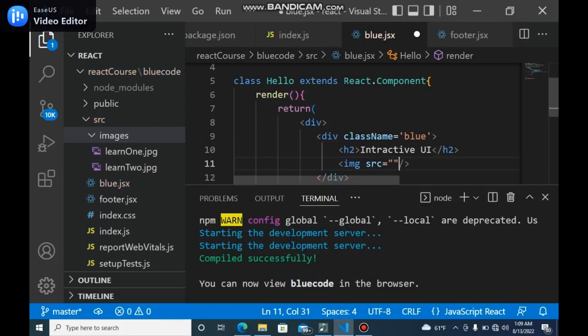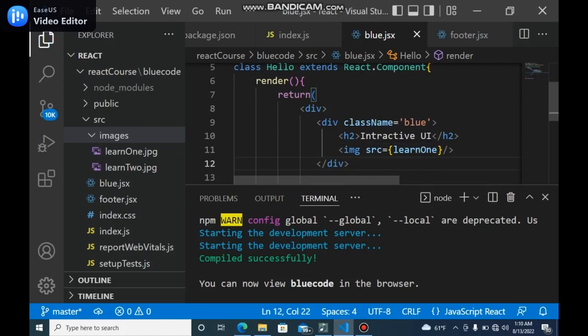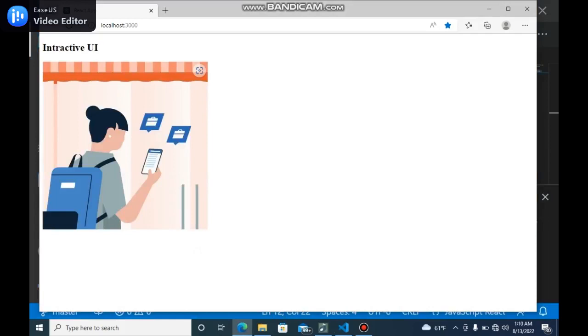You need to make an opening and closing curly brace, then simply the image name, without any extension. So now hopefully you are in a good place. Let me refresh and check this out, how interesting it will look.